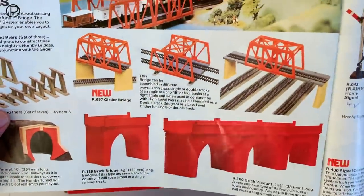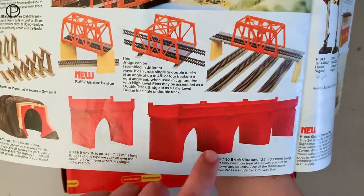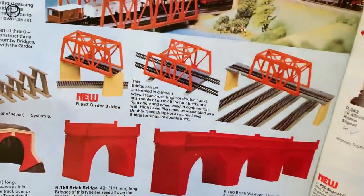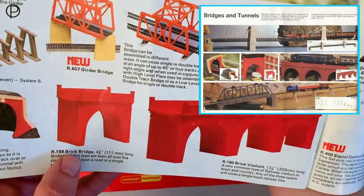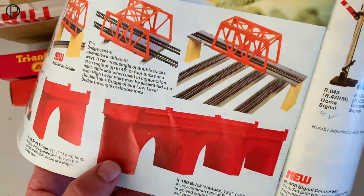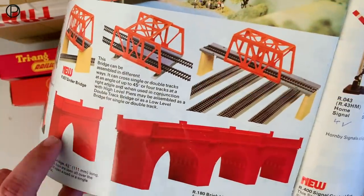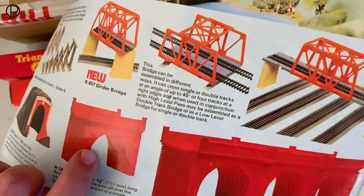As I mentioned earlier in the video, I bought a few new items — there are these bridges here, a viaduct and the brick bridge. This is the '73 catalogue, and I think in '72 the brick bridge showed up in red in the catalogue, and the viaduct was still in the original colour — like the one in the Tri-ang Railways box we saw a few weeks ago. I think they stayed in this bright colour until '75, when they were re-released in a darker brown at the bottom with grey parapet brickwork across the top.